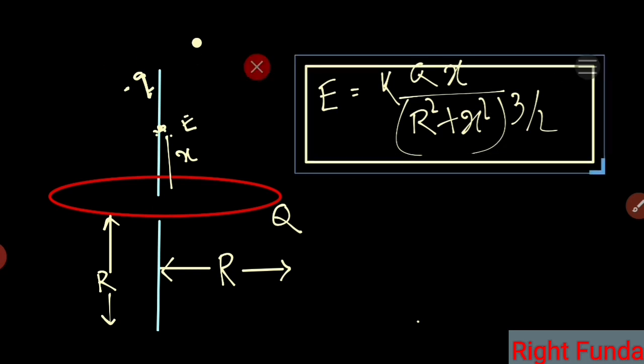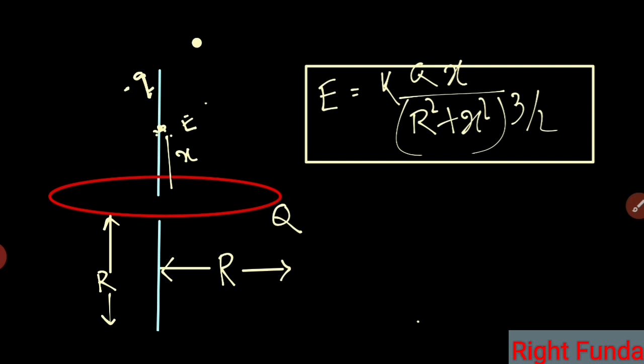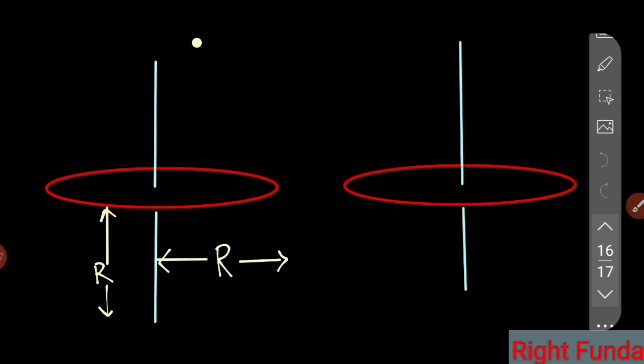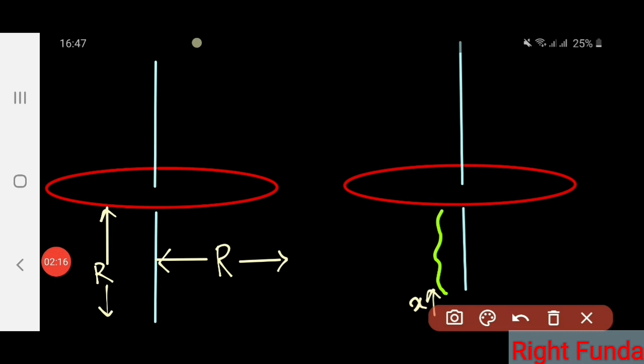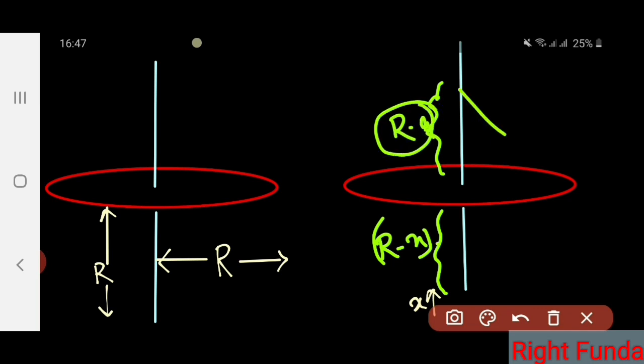So if this rod is slightly disturbed, see what will happen. The rod is slightly disturbed, then the new position will be like this. Suppose this rod has been shifted by a distance of x. The rod has gone up a little bit, but again you'll see there will be some symmetry. The length of the rod below is now R minus x. Similarly, on this side also there will be R minus x. For this length, the forces will be balanced. But there is an extra length.